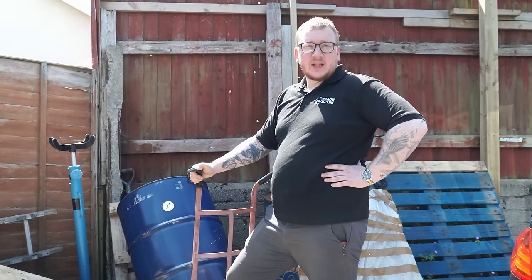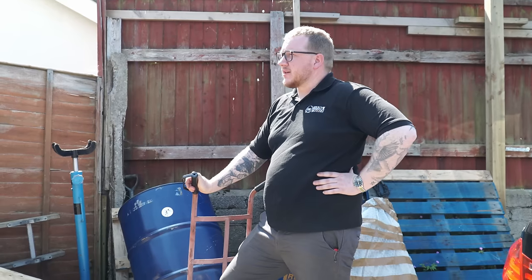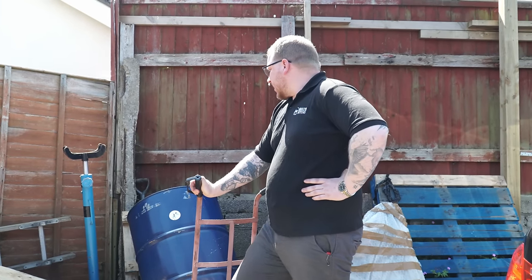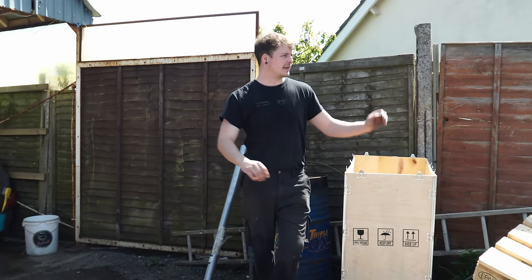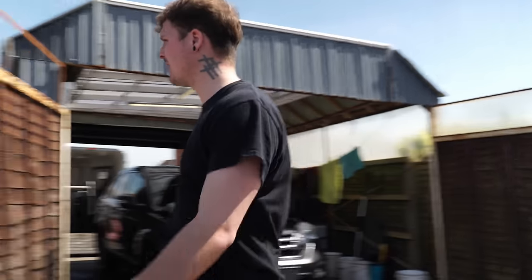To be honest, you could take those smart car bumpers and everything down there as well. Yeah, I'll just throw that. All the lights off. As much as we can get down there would be great. Yeah, it's fine. And then we need to do a scrap run, which we'll do next week. What I'll do then is I'll put the tyres in, throw the light stuff on top, and I'll come back and get some of the barrels, some of the pallets, and some of the other bits.